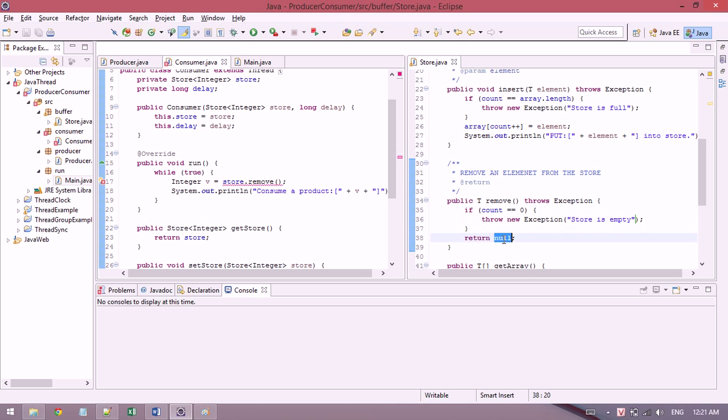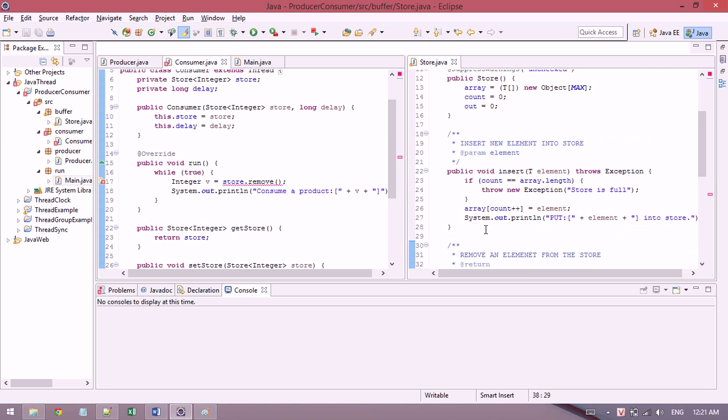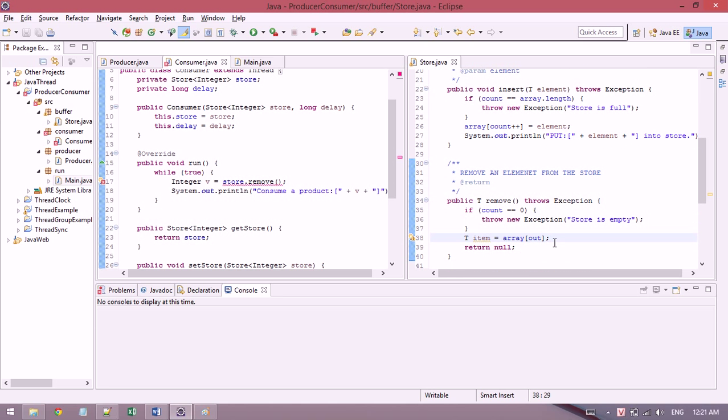Or we can remove our item from the store. That's our position, and then set our position equal to none.